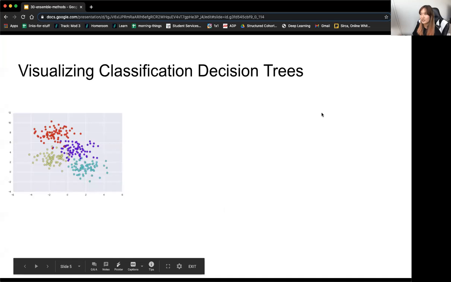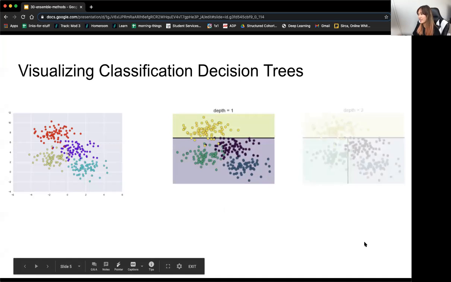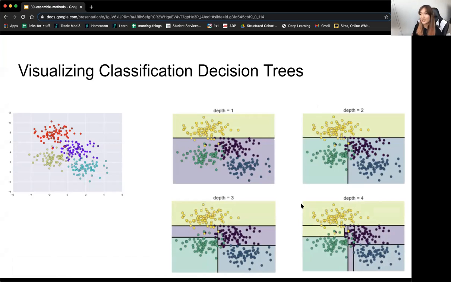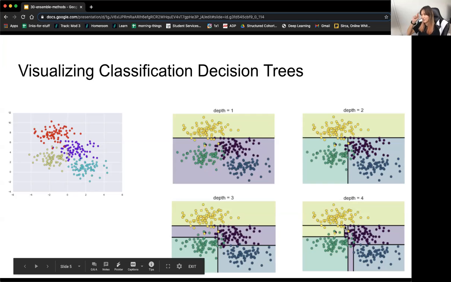All right. So visualizing classification and decision trees. One thing that I talked about yesterday as a hyperparameter is tree depth. This is one way to visualize the depth of a tree. The deeper you get, the more segments you end up with in your data. You can see here we have 4 classes in this random data set. The more I split, the more granular I can get with my predictions, and the more jagged my decision boundaries look on this graph. For example, here you see this goes straight across, and as you increase depth, the decision boundaries become a little bit more precise.